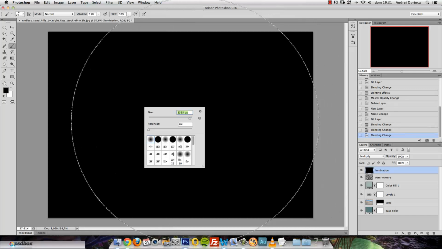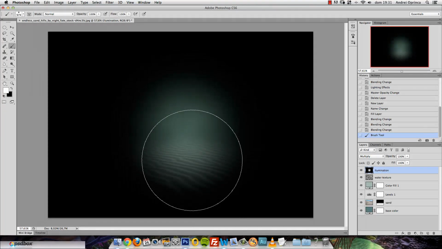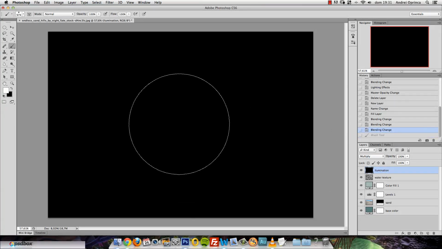Maybe something like this, a bit small. I'll make it small because then I can use the transform tool. I'll show you how, and just manipulate this. And I'll paint a single dot like that, but make sure the opacity and the flow are at 100%, just to paint a dot like that. And you will see that I actually think I painted two. Let me undo that and do it again.